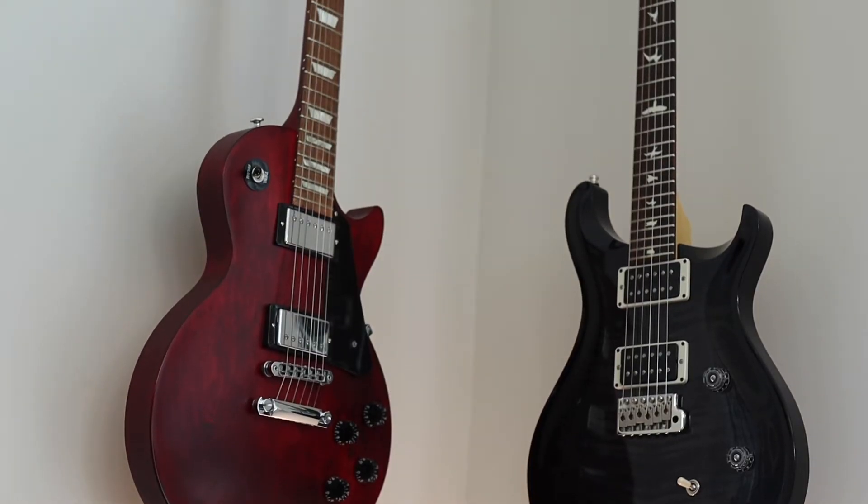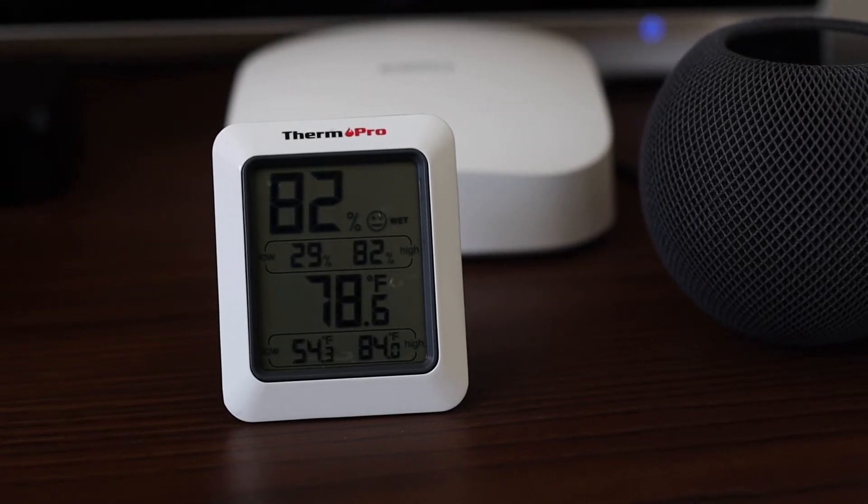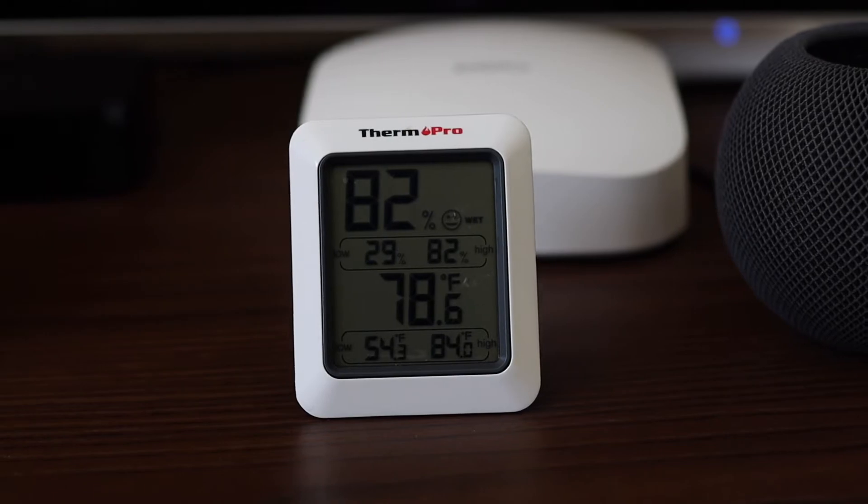With fall in the U.S. for most states, that comes with lower humidity and lower temperatures, which can cause some health concerns — and not only to your health, but also to the precious musical instruments you might have in your house. For a number of years I've used a standalone temperature and humidity sensor to manage the temperature and humidity levels in my office, to protect my health and my musical gear. But it doesn't offer the smart home automation that I'm looking to achieve.